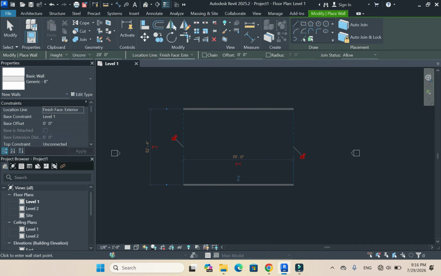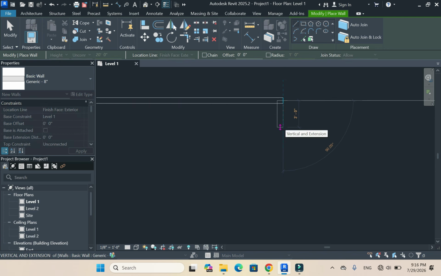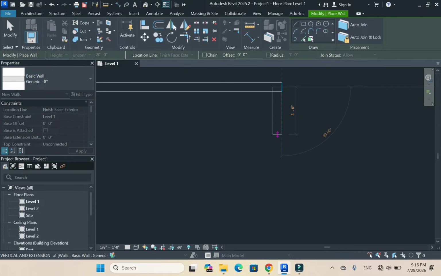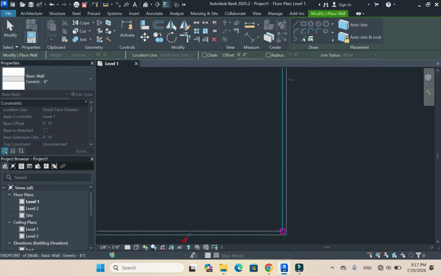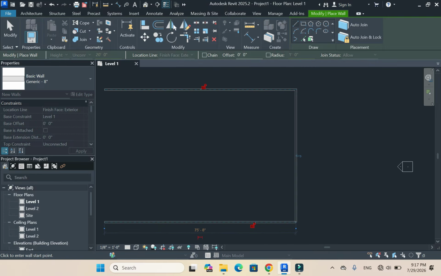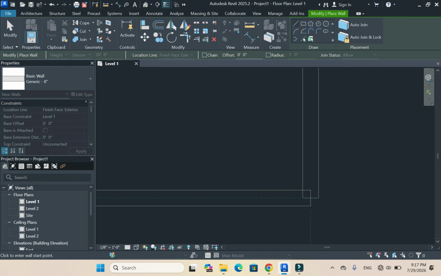Now the option is exterior face. Just click on it and you see the wall starts inside, and due to unchain, it does not connect here.